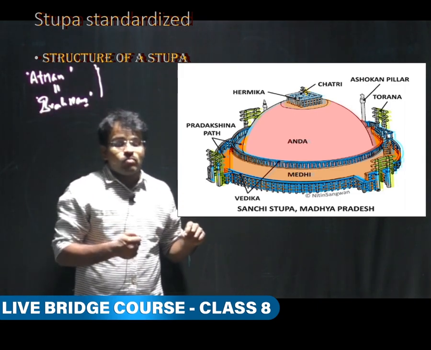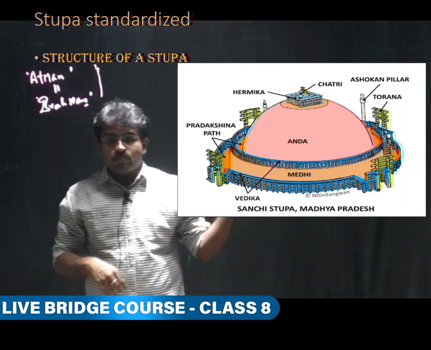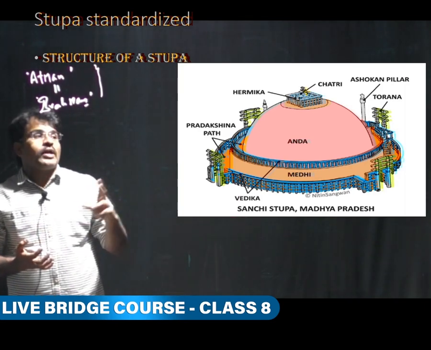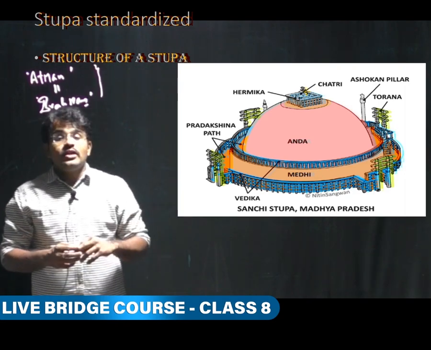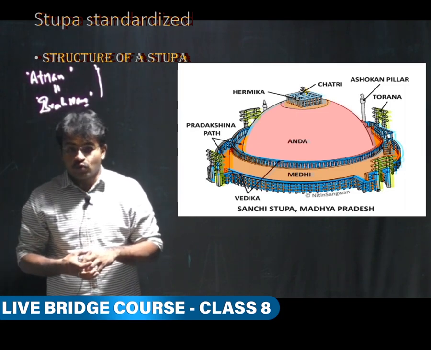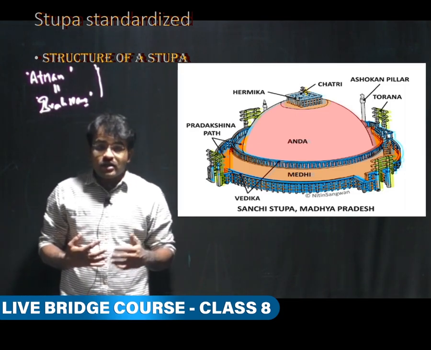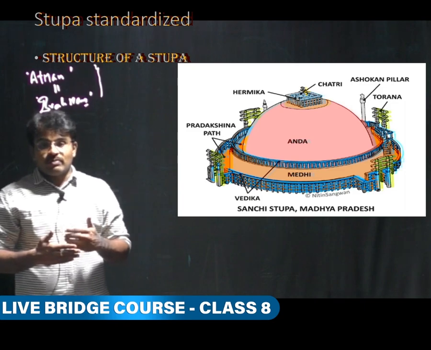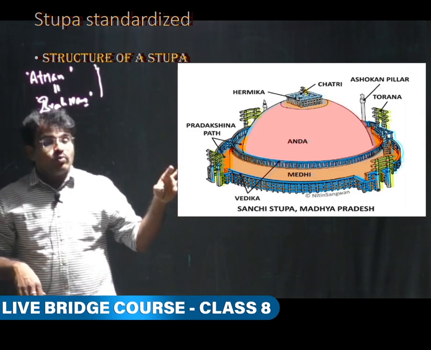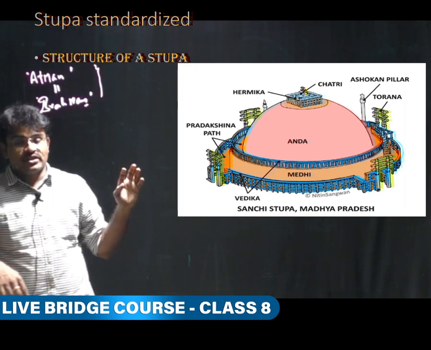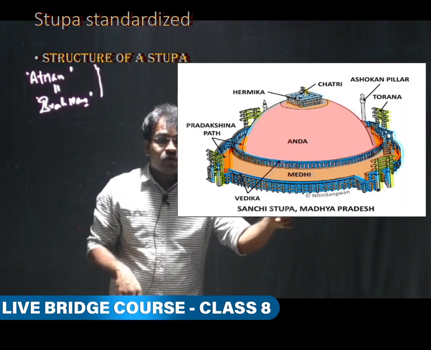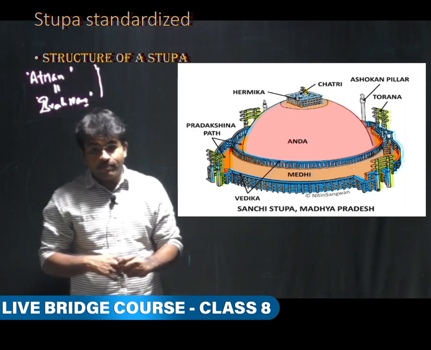Among these stupas, one of the most prominent is this Sanchi Stupa. It contains the burial remains of Buddha. Okay, or one or the other bone of Buddha is present here. These kinds of stupas which are built on Buddha's relics are known as Dhatu Garbha stupas. Dhatu Garbha means it contains the relics of Buddha. Dhatu Garbha, I will give the name and spelling also. So this is the stupa. These stupas are the first houses of worship in India. First houses of worship. They were constructed even before temples in India.